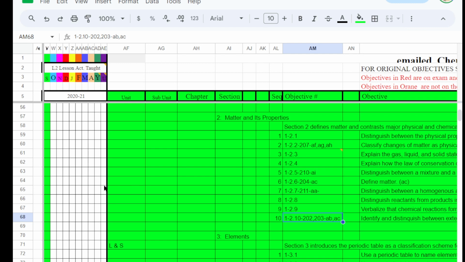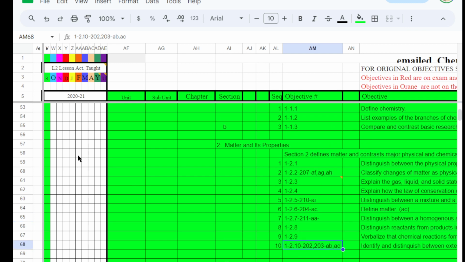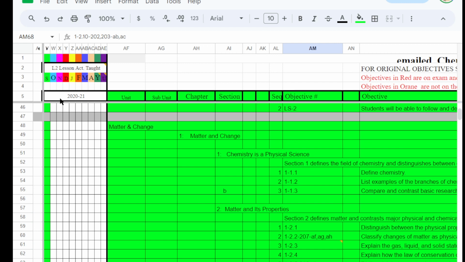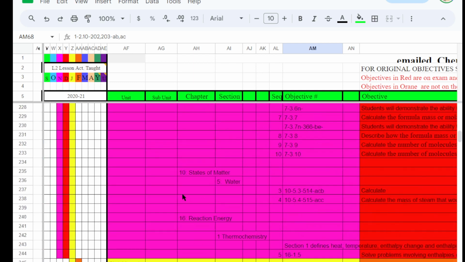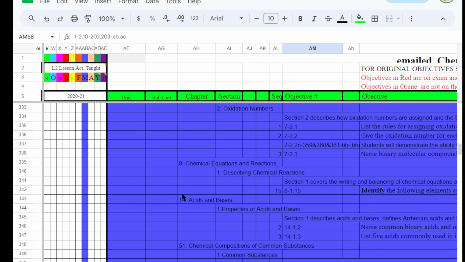So back to this lesson here. They're color-coded by the month that it's covered in. Since I have tenure, I've turned in my lesson plans by month at Morristown. Green for September, right? Then blue for October, and so forth. So these are what was covered in the previous year by color code.